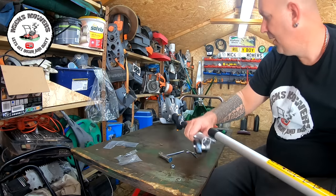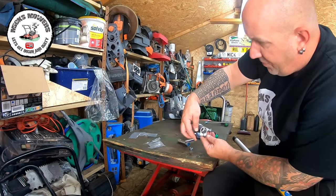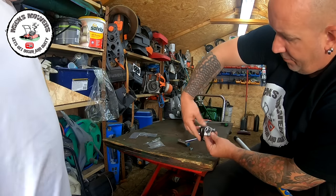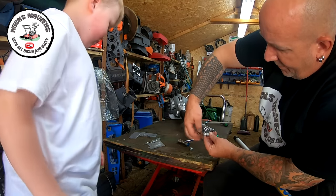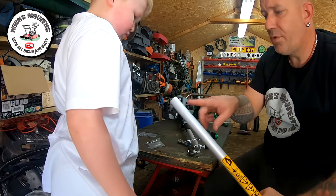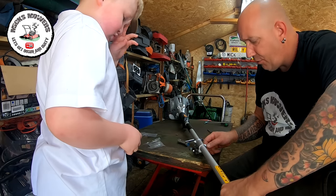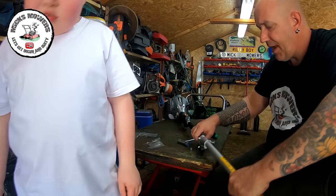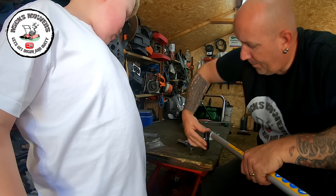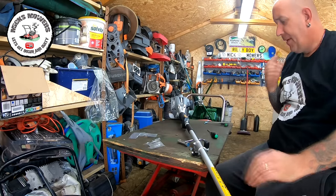You can then turn the attachment over and unscrew this little tiny attachment, slacking it off. Then take the cover off — there's a locating hole and a pin bolt here. All you want to do is gently slide this in — it may pay to put a bit of grease or 3-in-1 oil on it. Slide it in and release the cap, and you'll see it lock into position. Do that back up — not too tight. That isn't going anywhere, and that's how you fit your strimmer head.